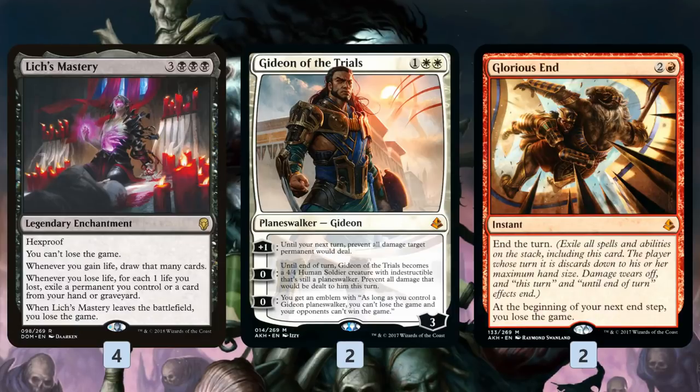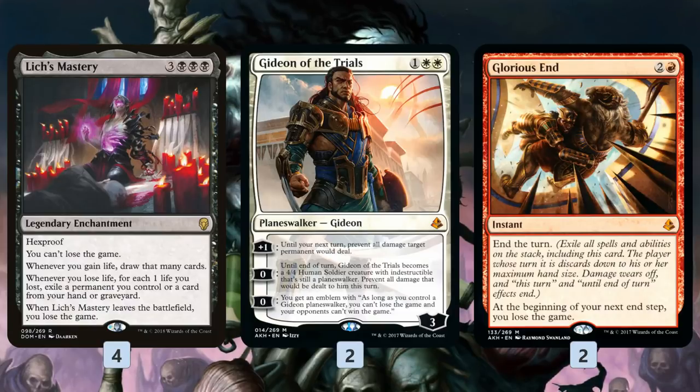3 mana, our opponent's turn ends on their upkeep. So they don't draw a card, they don't really get to do anything. Then we get our turn back. So it's kind of a 3 mana extra turn spell. And then because of Lich's Mastery or Gideon of the Trials, we don't actually pay the cost of Glorious End of losing the game on our next end step.